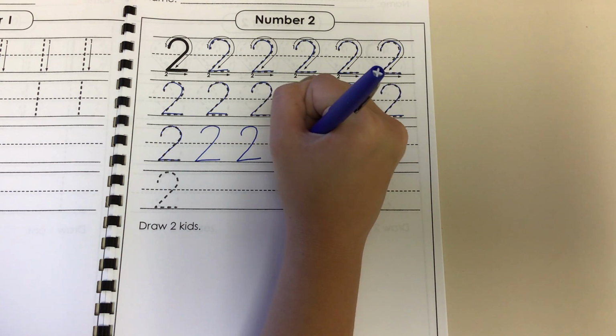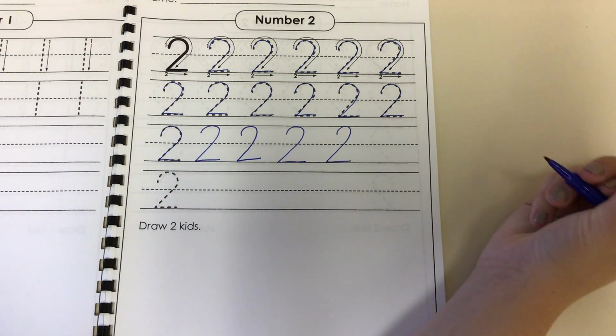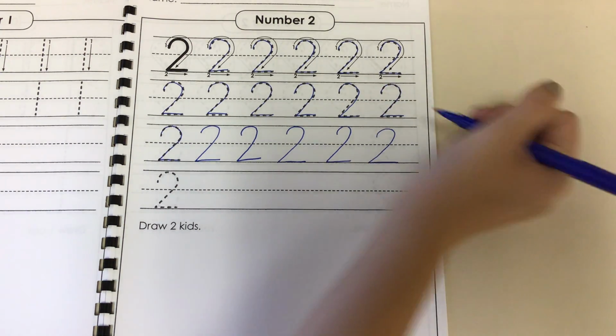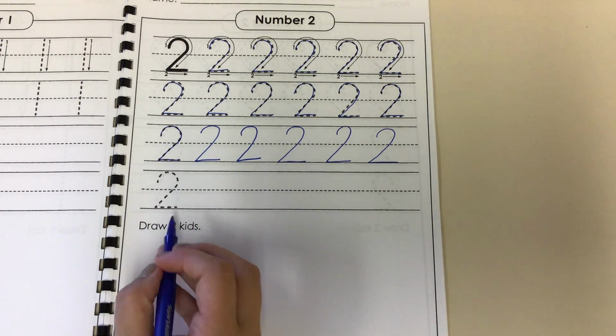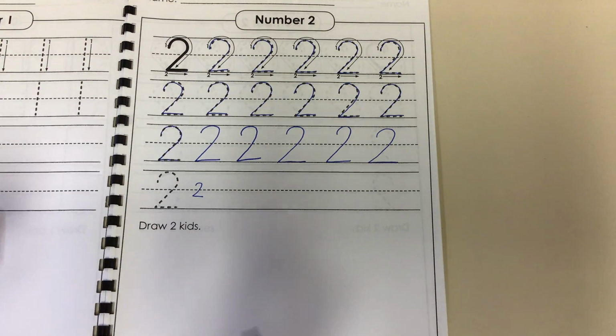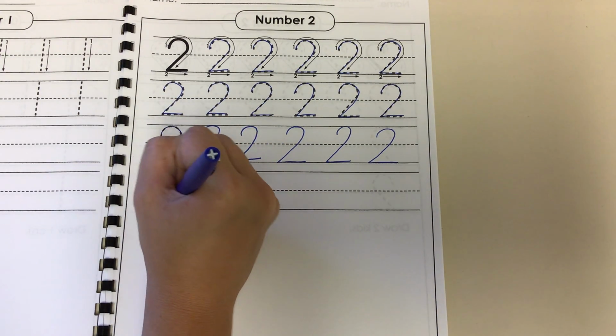Around, slant down, walk across. Last one. Around, slant down, and walk across. Let's do the last one. Even though this looks like a number two, it's too small. We're writing it really big today. So, around, slant down, and walk across.